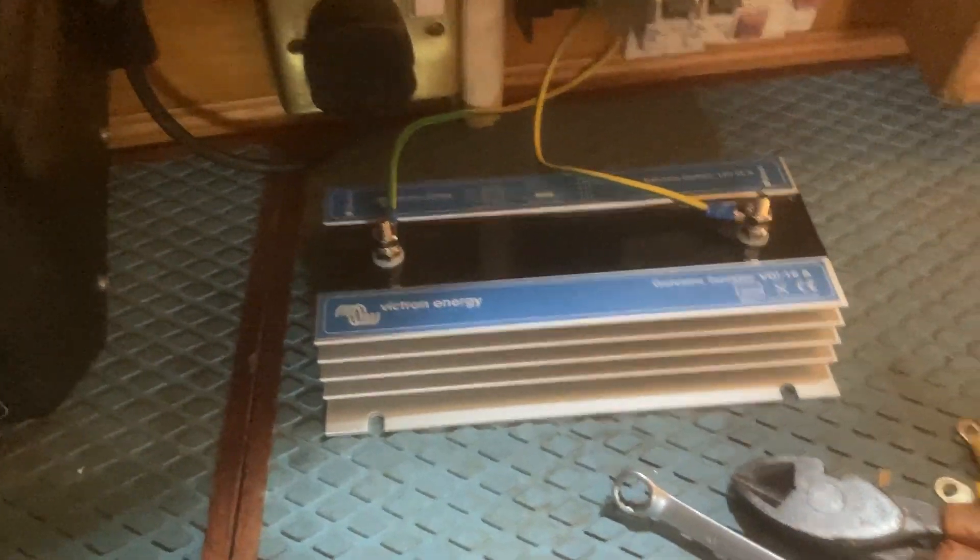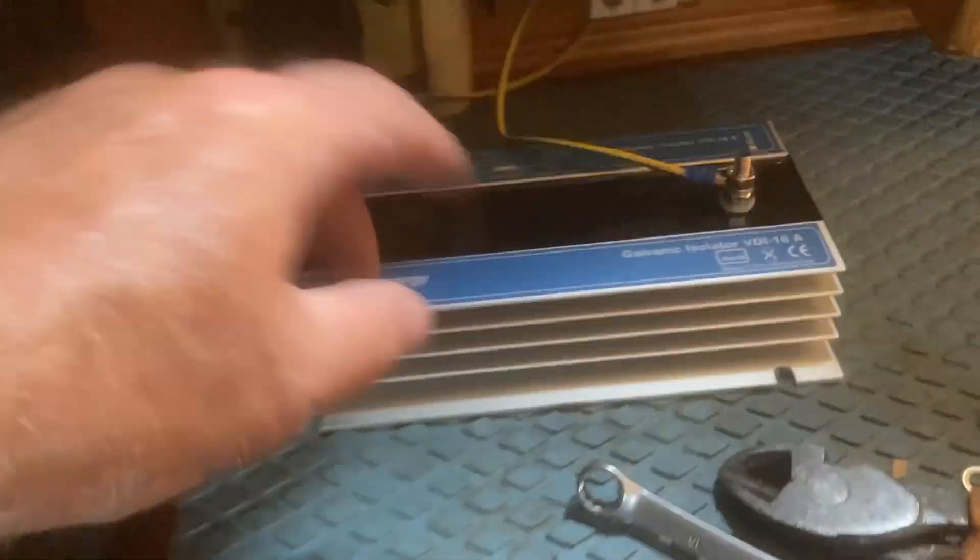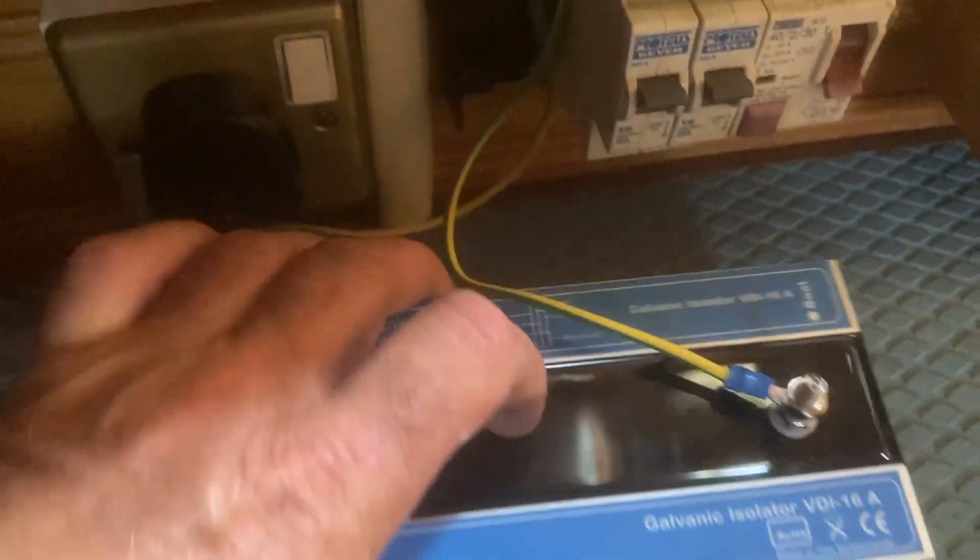It's working — you can't really tell. Normally I would fix it to a wall using those four mounting points. One thing I need to check when I come back and redo everything is that there is an actual earth connected to the hull of the boat as well. On narrowboats the negative should be connected to the hull, but also where there's 240 volts installed, an earth cable should also be connected to the hull. I suspect this one probably hasn't been done, because it's never had a galvanic isolator installed. When I come back and do all of this properly, I'll make sure there is an earth on that hull.